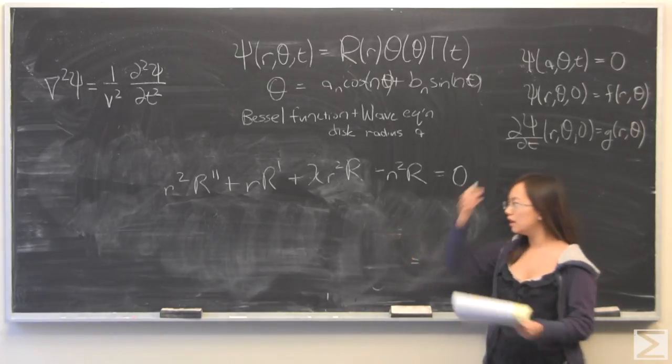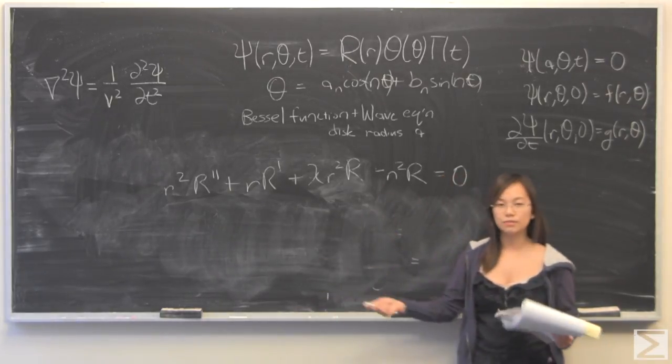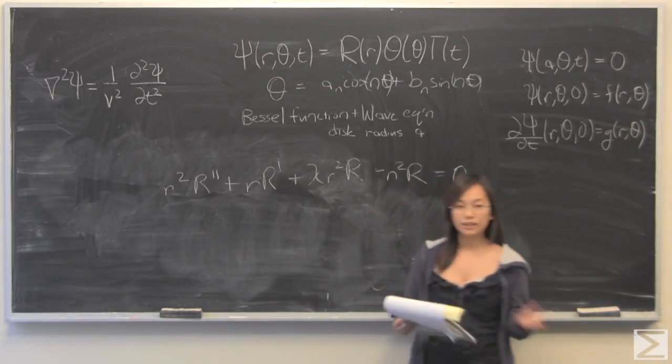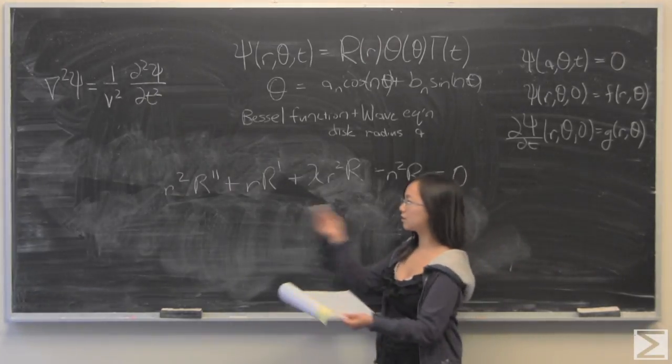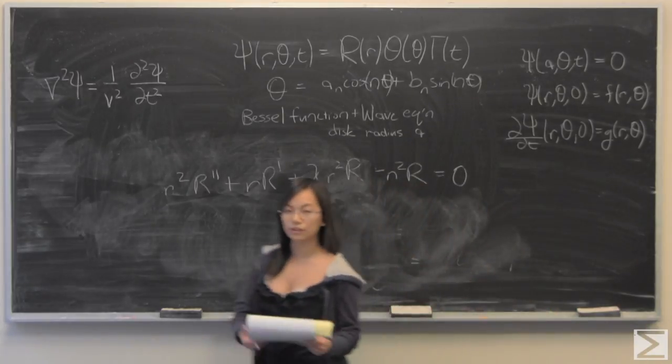When I put everything back in and shift terms like I did before, you get something that is pretty cool. What you get is you will get this. This is a lot nicer to look at than what we had before, even though we've renamed everything as lambda mu and then later n. This is a lot nicer to look at because we're only looking at r terms.